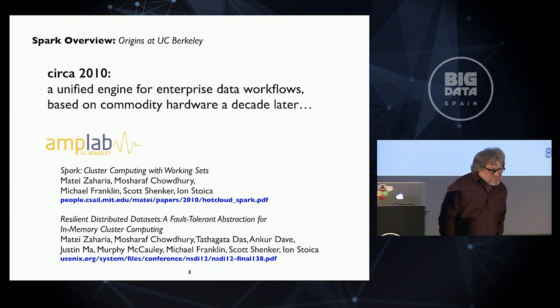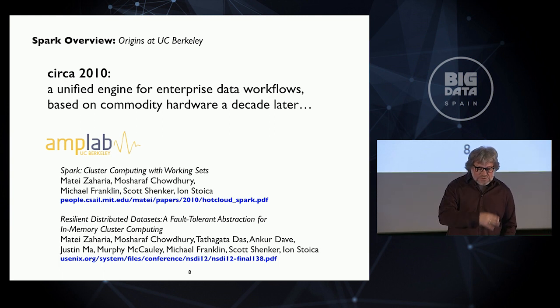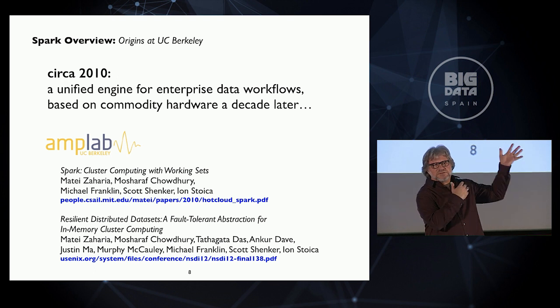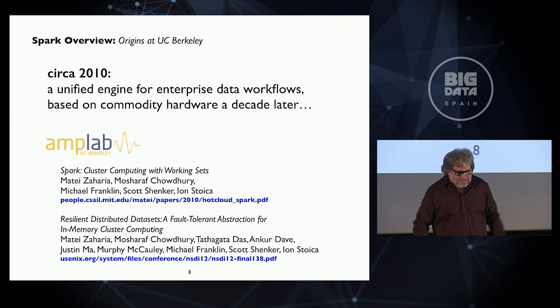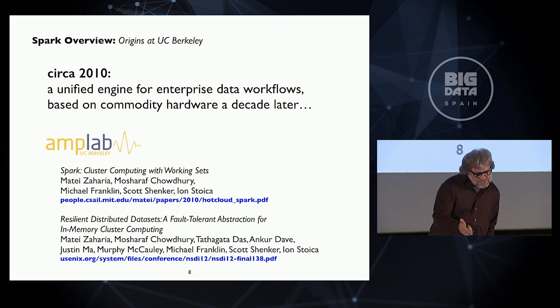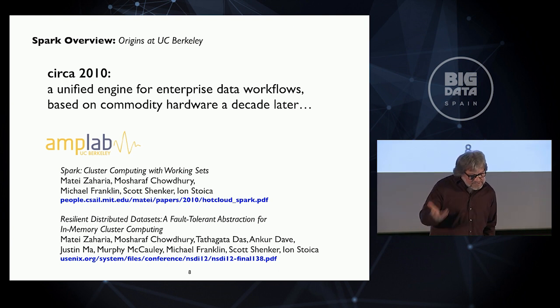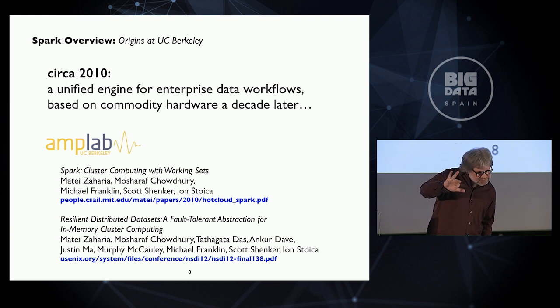So Spark came out in 2010. Part of it was based off of what was happening differently in hardware. Part of it was because of all these specialized systems emerging. They wanted a more general purpose tool that would cover all of it. Here are two papers referenced by Matei primarily. There was the working set paper and then the RDD, Resilient Distributed Dataset paper. Those were respectively 2010 and 2012.